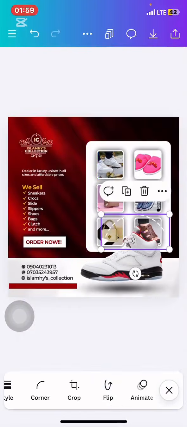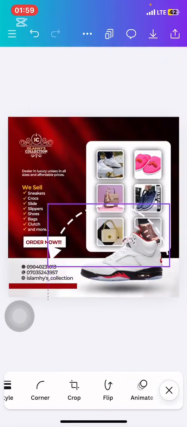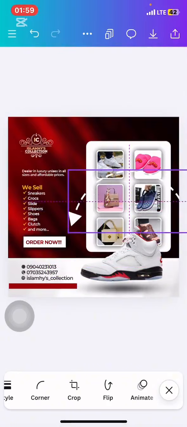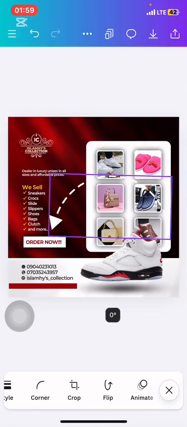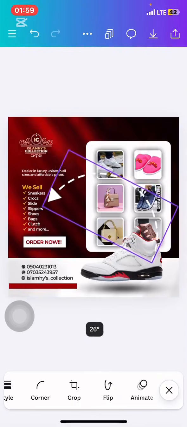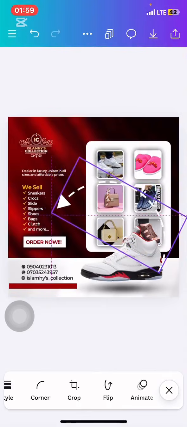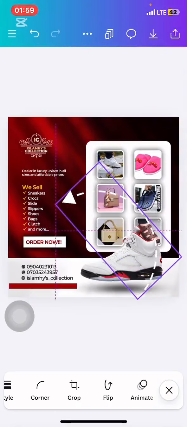Okay, let me just curve it like this to make it do what I want. Then send to the back. So that's just for that.